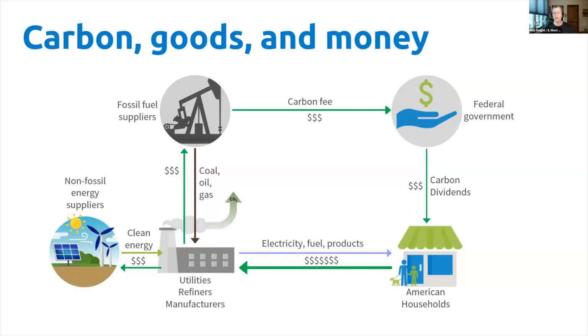And multiple studies have shown conclusively that the dividend component ensures that low and middle income Americans will end up with more money in their pockets than they need to cover those extra energy costs. And as we've discussed, the CBAM makes the whole thing work by ensuring that companies don't simply move their fossil fuel operations to countries that have lax emission policies. That's why it's the third leg on the stool.